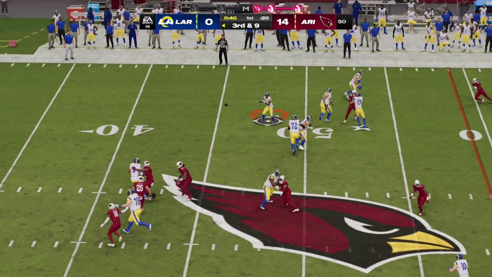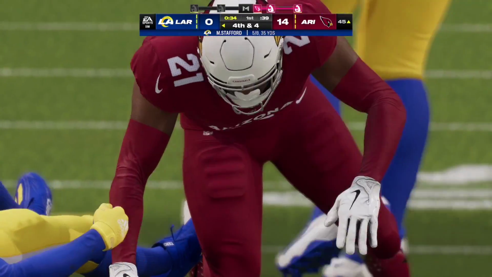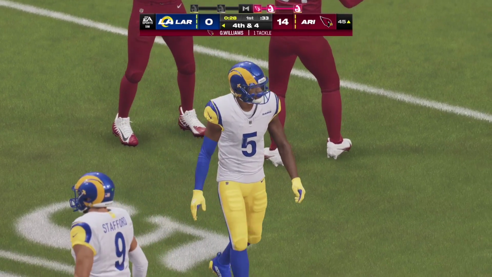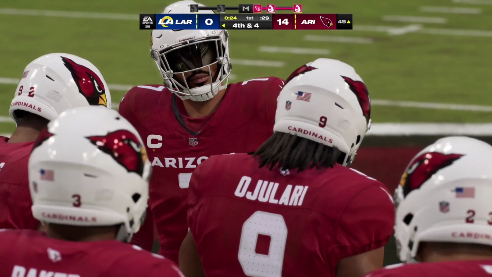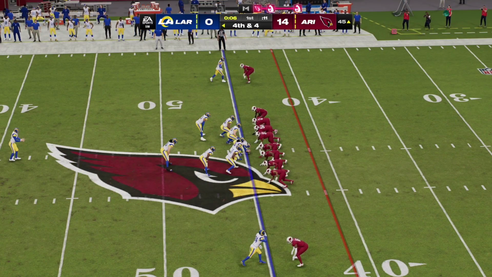Stafford. Open man is Atwell, complete. And he's going to come up a few yards short. Brought down at the 45. Give him a gain of 5 on the completion, and it'll be 4th down. So much about this game is just understanding situations and then having to execute, isn't it? Guard the first down sticks. Don't let them get there, and they rallied and made the tackle.